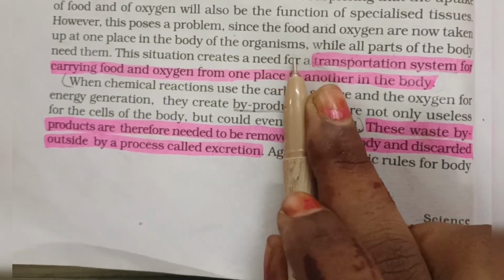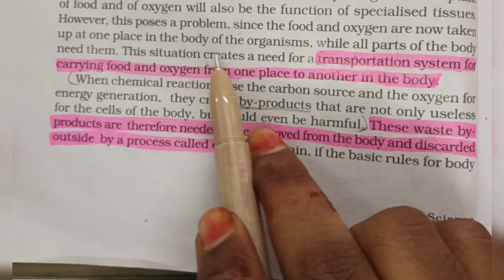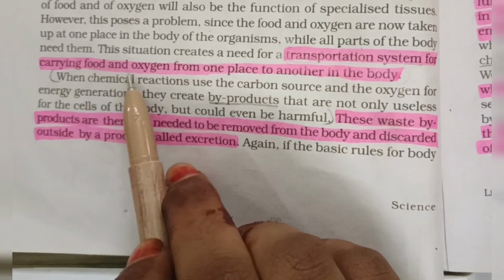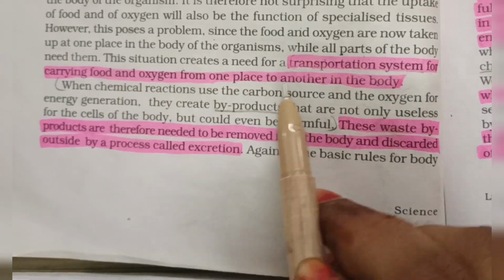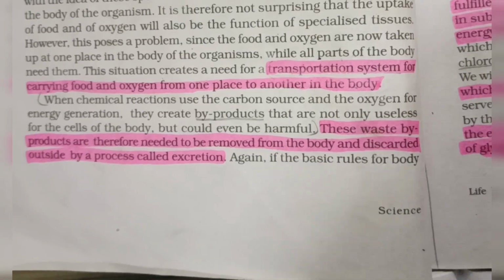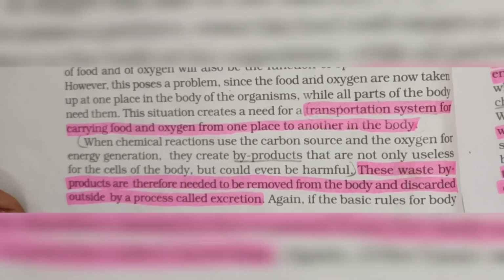in the body of the organisms, while all parts of the body need them, this situation creates a need for a transportation system for carrying food and oxygen from one place to another in the body. They need to carry the energy and oxygen to all parts of the body. So they undergo the transportation process.